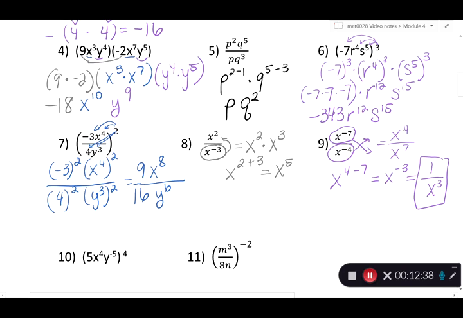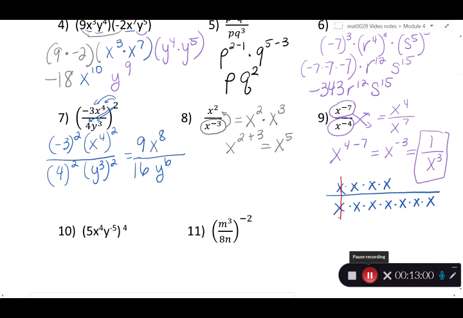And if you think about this, if we go back, x to the 4th means x times x times x times x over x to the 7th, which is 7 x's. And then we cancel out what's the same. X over x would cancel out. Again, x over x would cancel out, and again, and again. I'm left with 3 x's in the bottom. So I need to reflect that in my final answer by writing 1 over x cubed, because this is times 1 up here. Remember that wherever my larger exponent is in the beginning, that is where my answer should end up. 7 is larger, it's on the bottom, my answer should end up on the bottom.